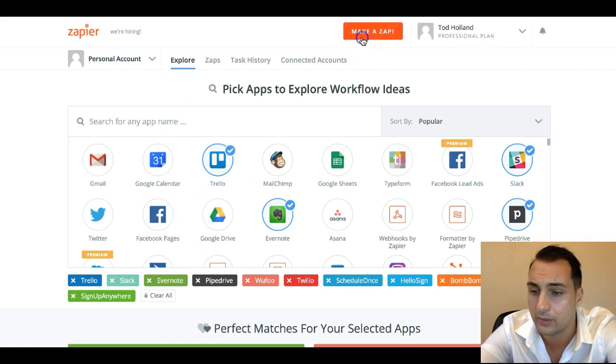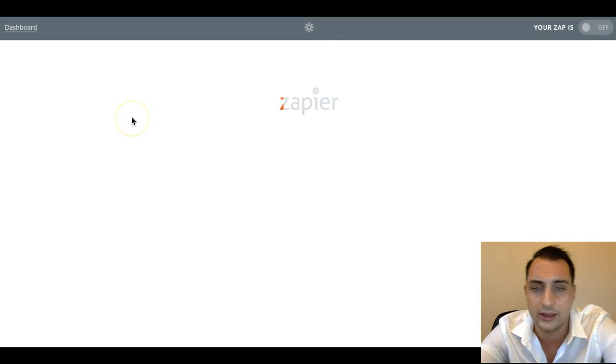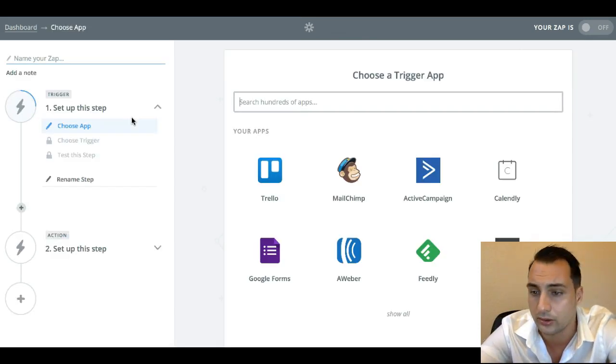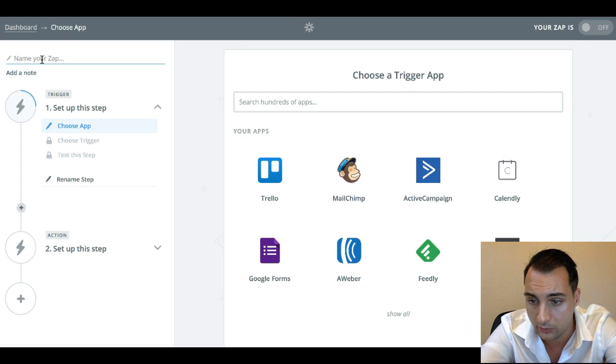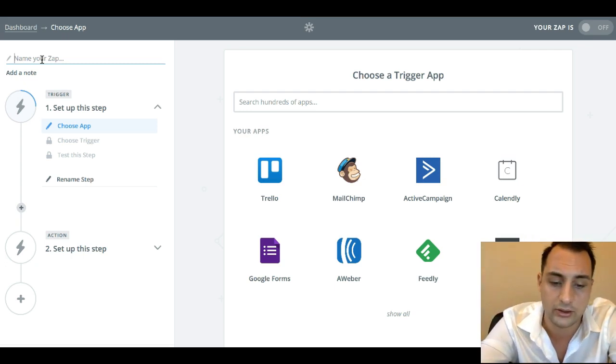So we're going to dive right in and make a new Zap. A Zap is basically just an automation. That's their word for automation. For each Zap, we're going to name it something that indicates what it's about. For this one, we want demos scheduled, sent to my Trello and sent to my Slack account, so we know in no uncertain terms when a demo is, who has to take care of it, and who the client is, and we can get more information that way. So we're going to call this demo schedule to Trello and Slack.